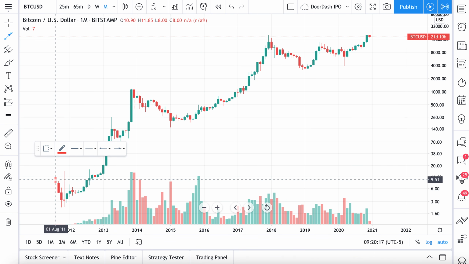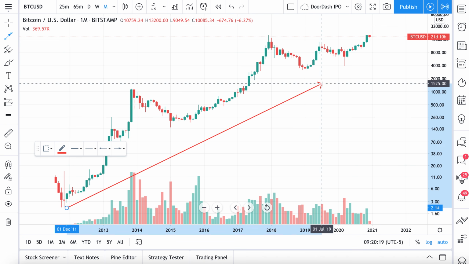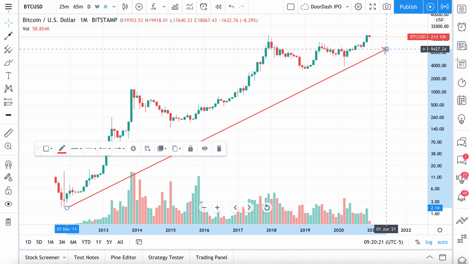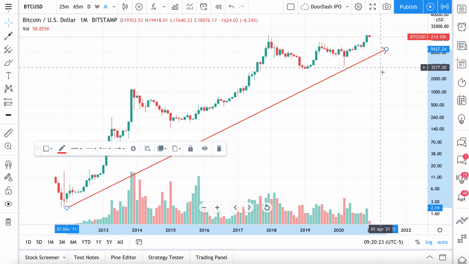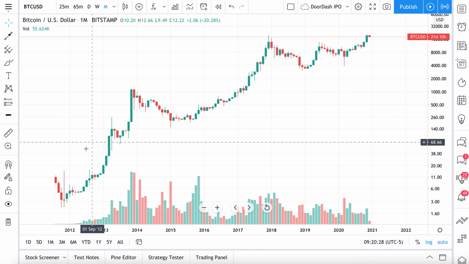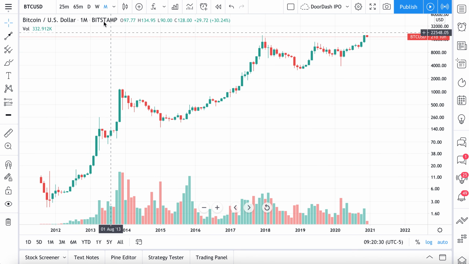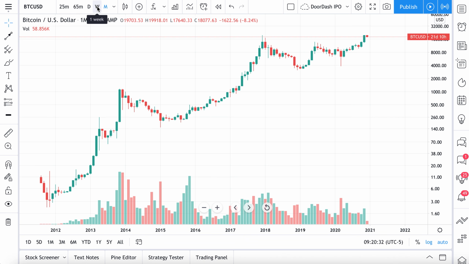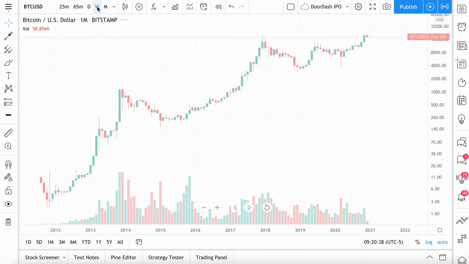So as you can see, this is 2011. We're at 2020. The trend has been fairly impressive. We're drawing this arrow just to show you, wow, it has gone up over its lifetime. So now that we know that, now that we have this feel for what Bitcoin's done over all these years, let's zoom in again. Let's go to a lower time frame. Let's go to 1 week.